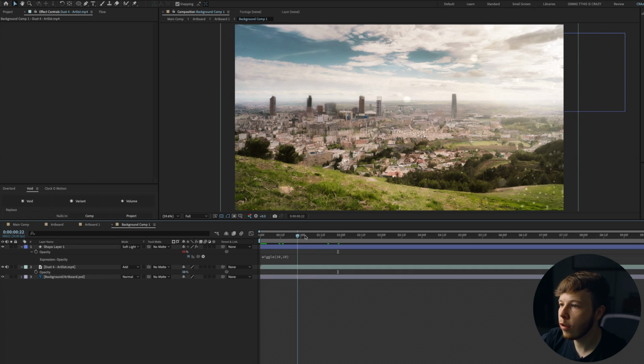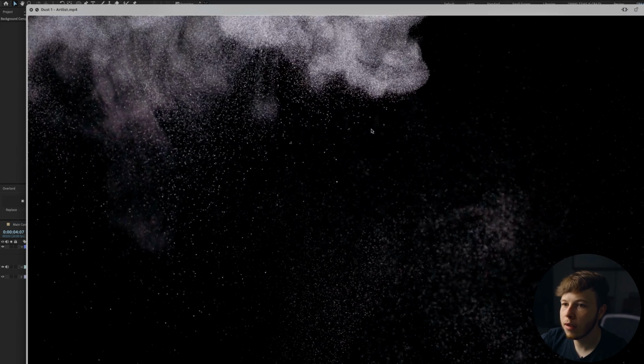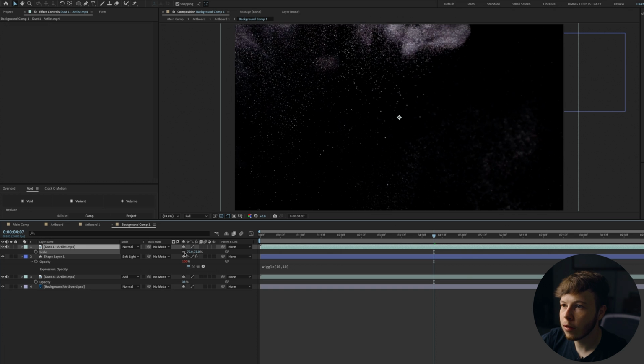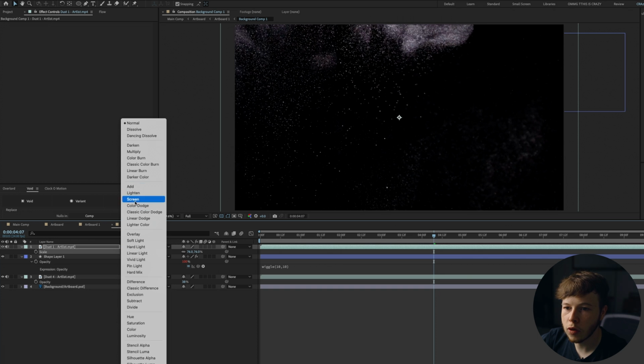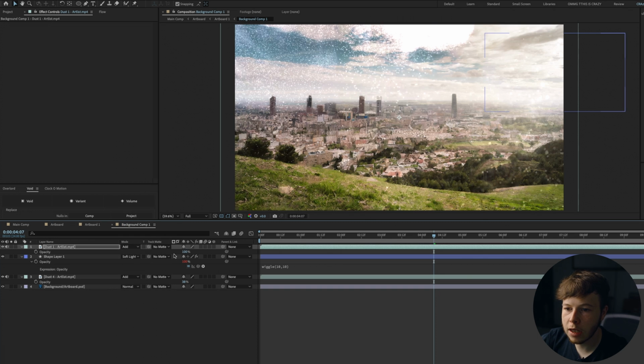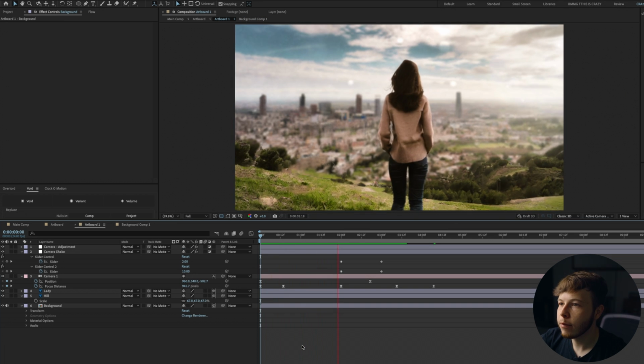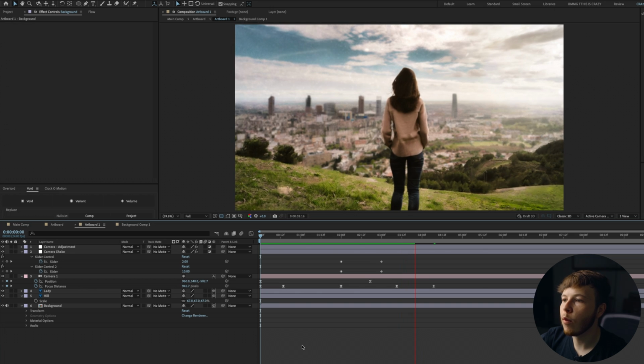And then we get a little bit of that particle look in there, and then maybe even add another one, maybe this one as well, which looks pretty cool. Scale that down a little bit and set that to add as well, and decrease that a whole bunch. And as you can see, it just adds a little bit of atmosphere in there, just makes it feel a little bit more lively without having to add too much. It's a super simple way of stylizing it.